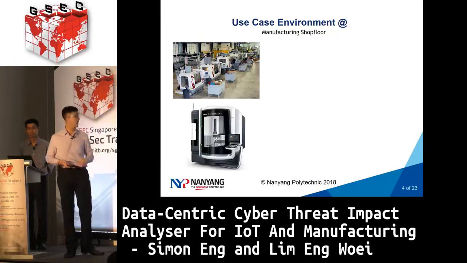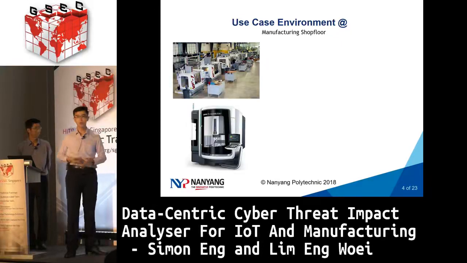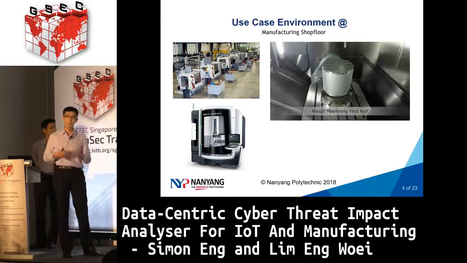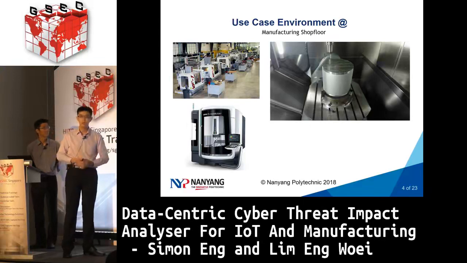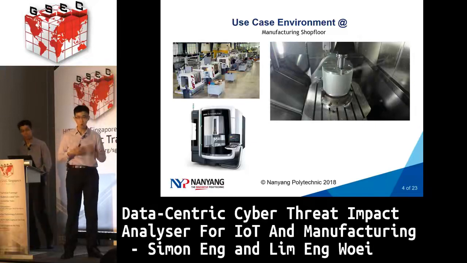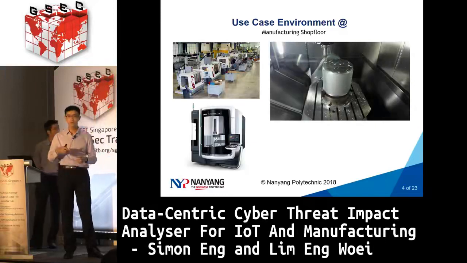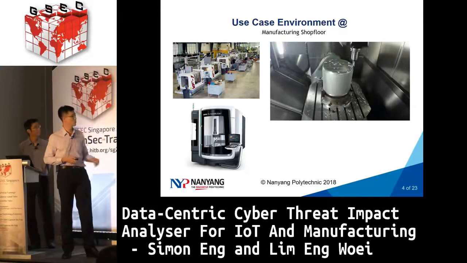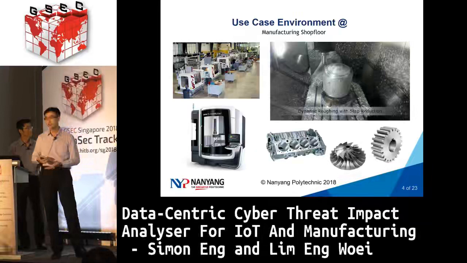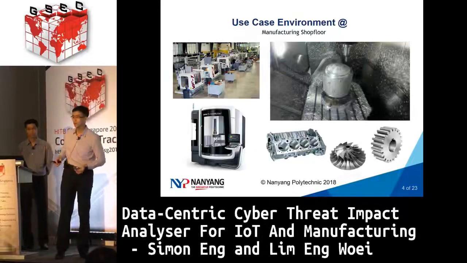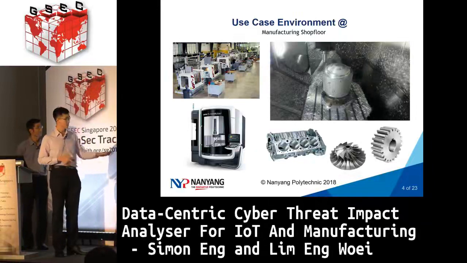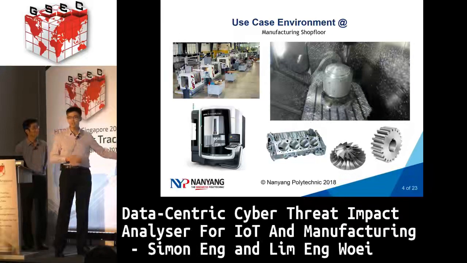And the kind of machine we are looking at is the CNC machine, computer numerical control machine. What this machine does is mainly we load a raw material, be it a block of metal or a block of plastic, into the machine, and then we send some code to the machine, and the cutter will move according to our codes to produce some end product. The most familiar ones will be our engine block, our aeroplane impeller, or some metal structure. And all these kinds of products come out from this kind of machine, the CNC machine.